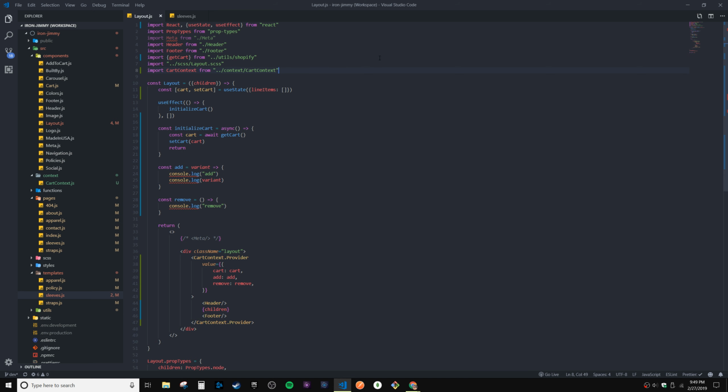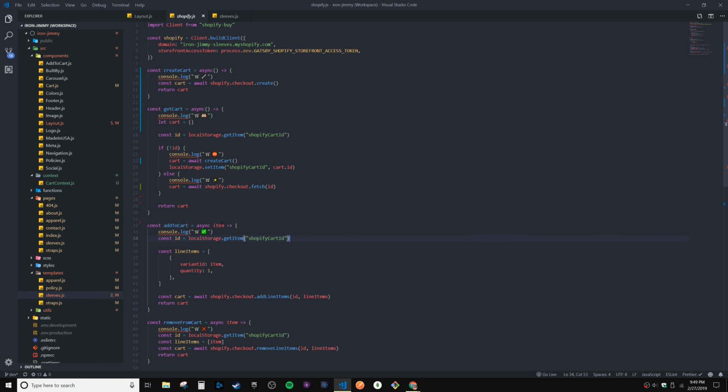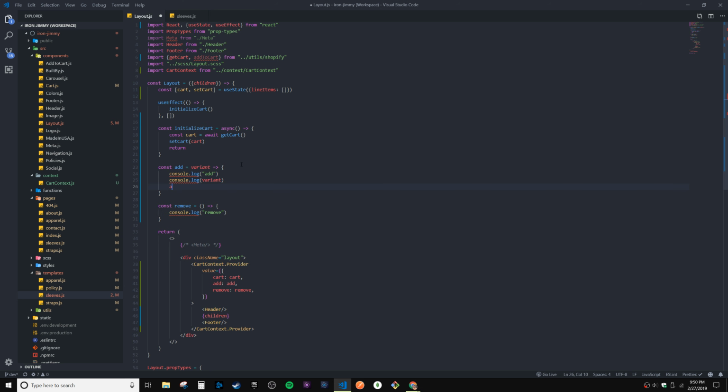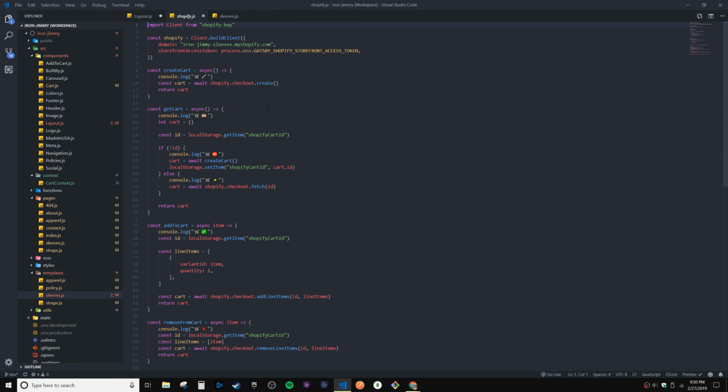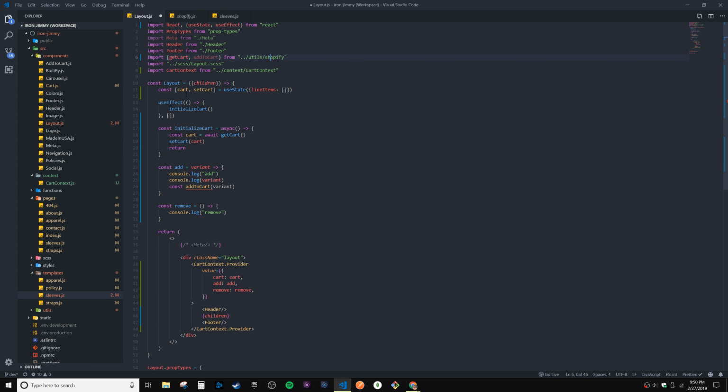So now in here, we just import all of our stuff. It's a variant ID. What's it return? A cart probably, right? Add to cart returns a cart. Perfect. And guess what? Now we can update the state with the new cart.